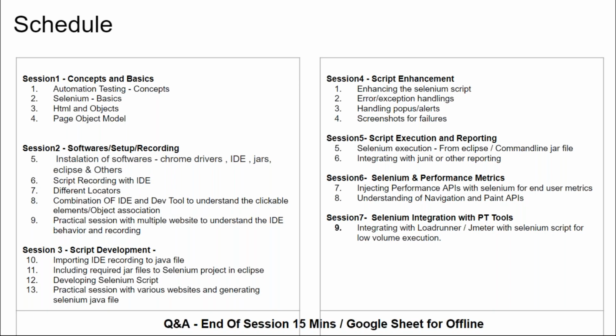For example, we have a CI/CD pipeline for the automation. For performance, we don't have a CI/CD pipeline. So can we make use of this course to do some minimum level of performance testing and add that to the Selenium automation pipeline? Minimum level, not load testing or something. Absolutely.